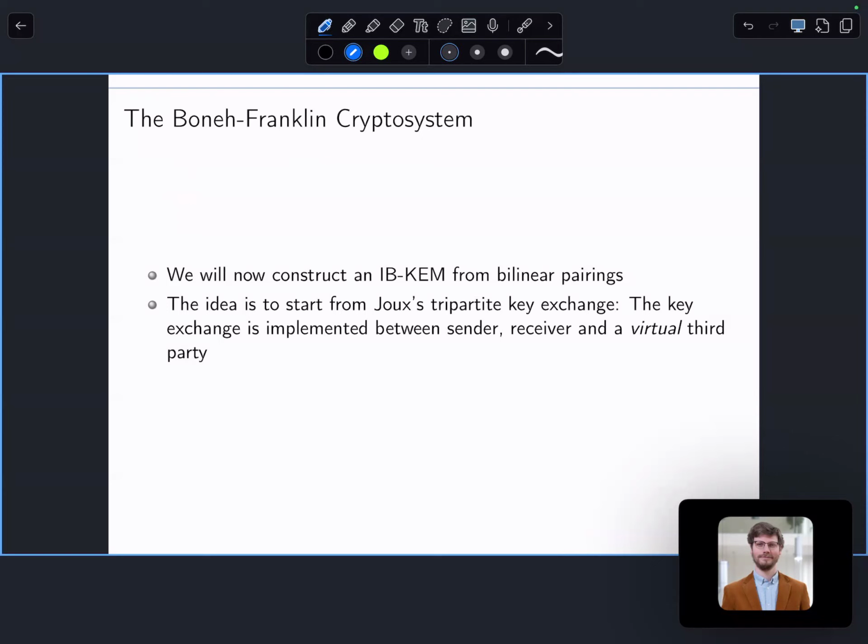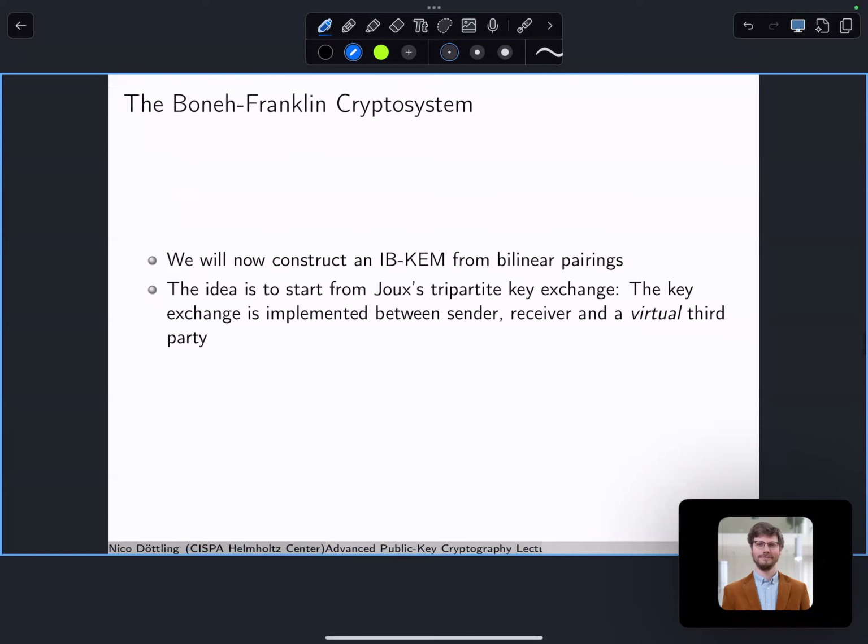Good. And I hope it doesn't surprise you that the magic sauce that will give us this IBE of Bonnet and Franklin is pairings, right?